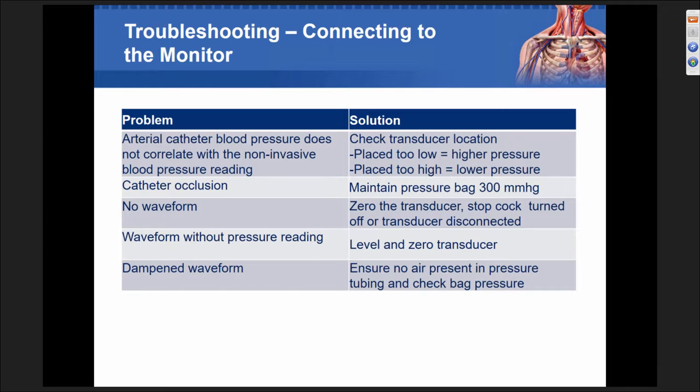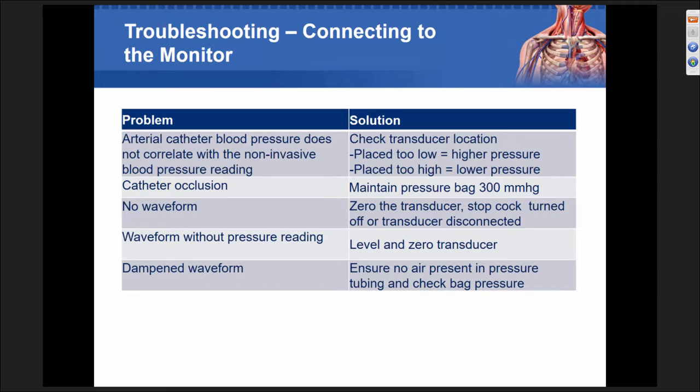If you're going up on medications and unable to titrate, you really need to, one, change location, assess the medications to make sure we're not giving too many because we haven't given enough volume, and then check to make sure you're level and zero with the transducer. If your transducer is too high above the phlebostatic axis, your blood pressure is reflected lower on your waveform. If your transducer is low, below the phlebostatic axis, your blood pressure is reflected higher.